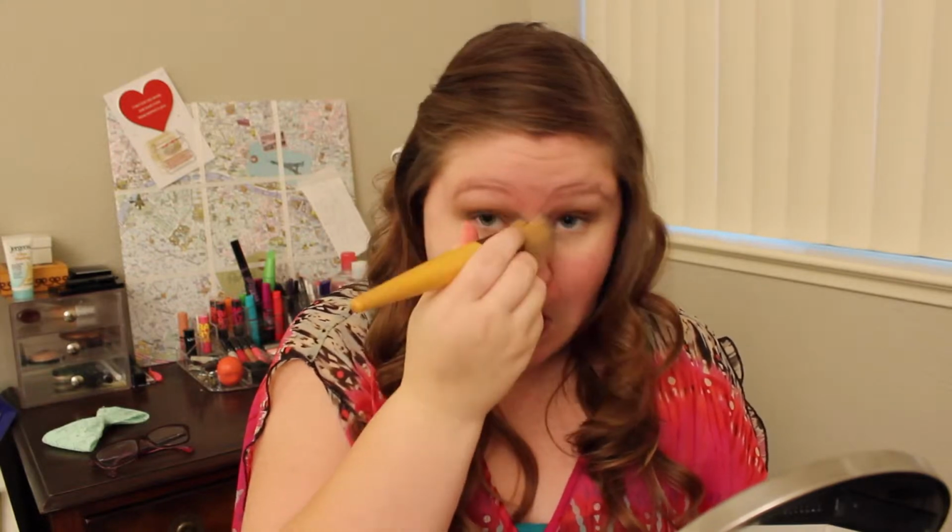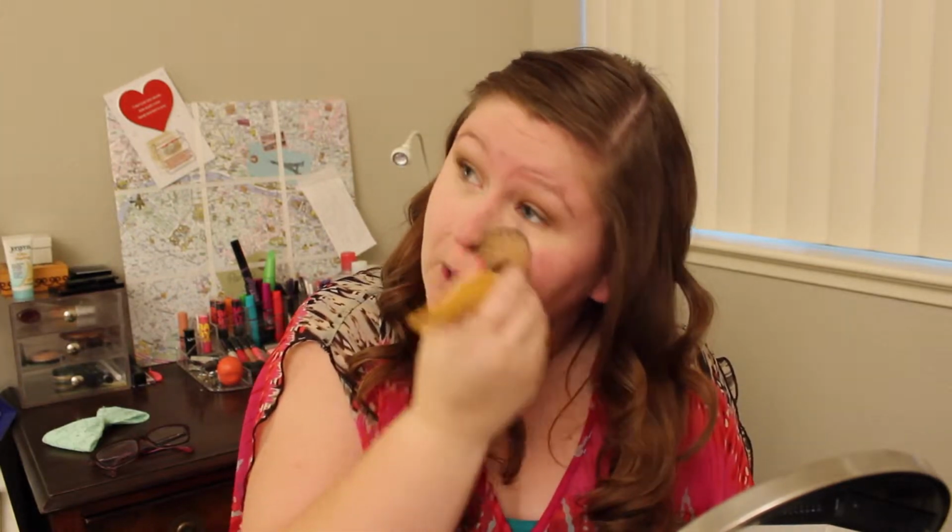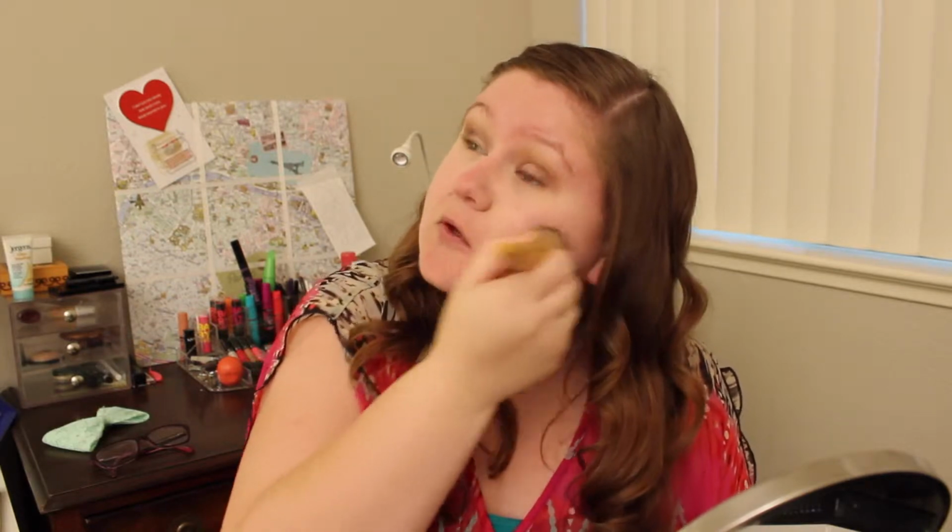And then I'm going to take this, the Amazonian Clay Full Coverage Airbrush Foundation, and mine's in the color Fair Honey. And I'm just going to take that on this, the Eco Tools flat brush, and I'm going to just blend that in. I really like this foundation because it gives you coverage, but it doesn't look cakey. Although I have noticed that even if I lightly set it with setting powder, then it will look cakey. But on its own, or if you have a little bit of concealer underneath it tends to be fine.